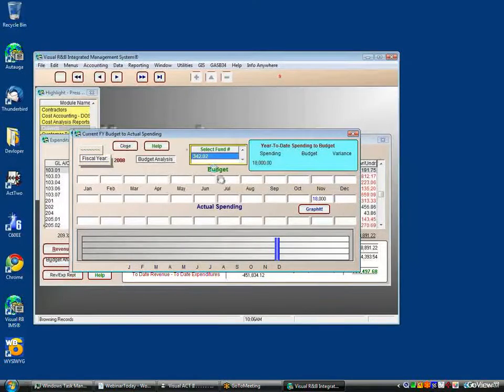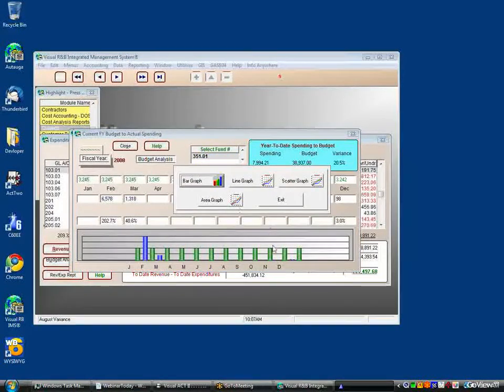We'll select C34202. Just click on it once it's highlighted, and then we see the spending against that particular fund. We'll take a look at another fund, double click on that fund. It takes a little cranking through because it goes out and looks at all the actuals against the budgets, and we can analyze any number of funds in that manner.